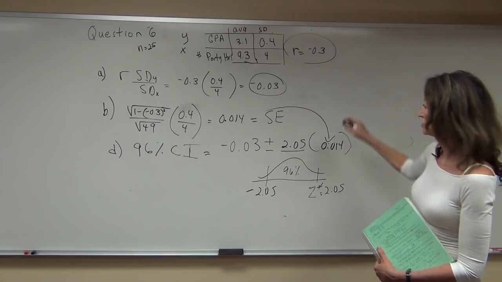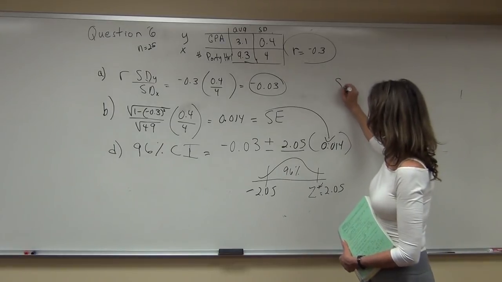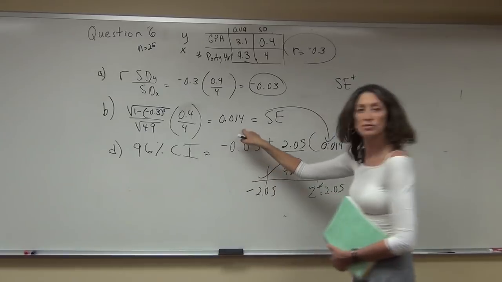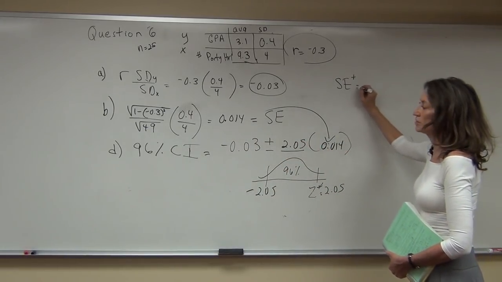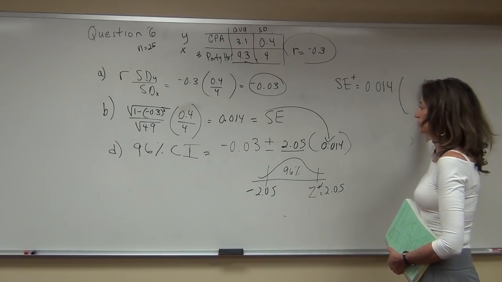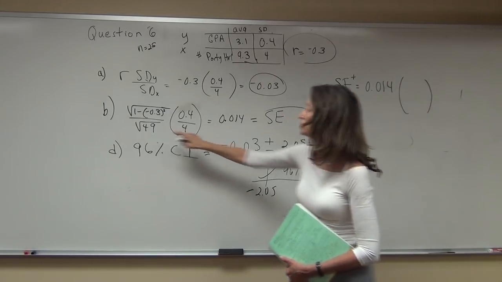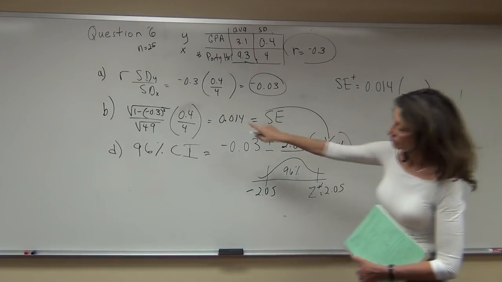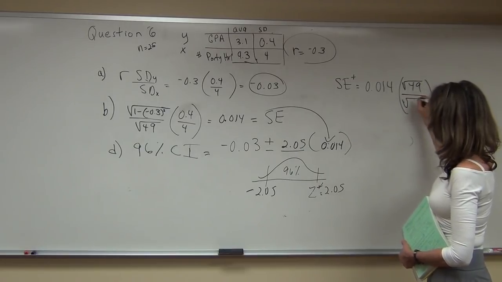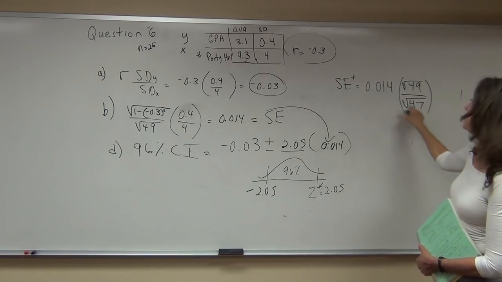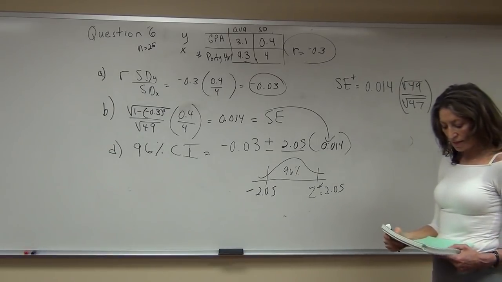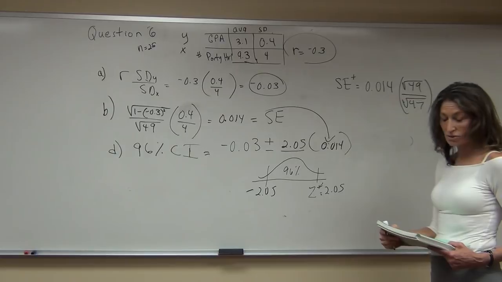So let's just write it. Our standard error plus then. You could recalculate this and put a 47 here, but it's probably easier to just say the standard error plus is 0.014 times what? Well, times the ratio where you get rid of that square root of 49 and change it to a square root of 47. And that will make it somewhat bigger. All right, so we do that, and then let's say you want to use the t-curves.